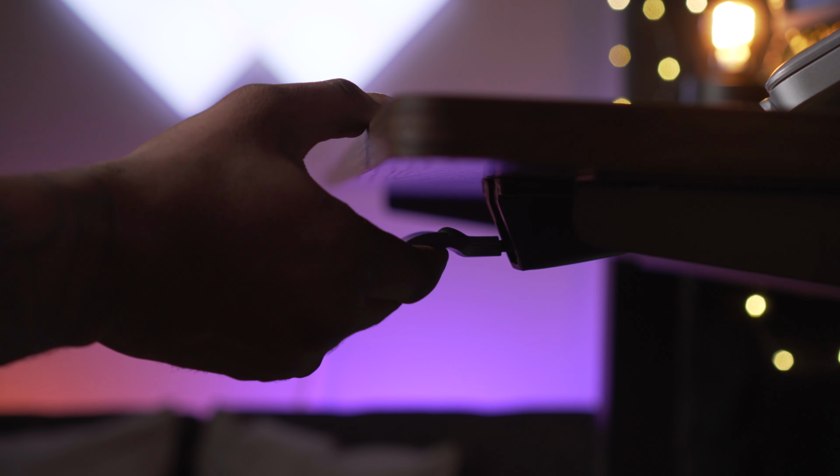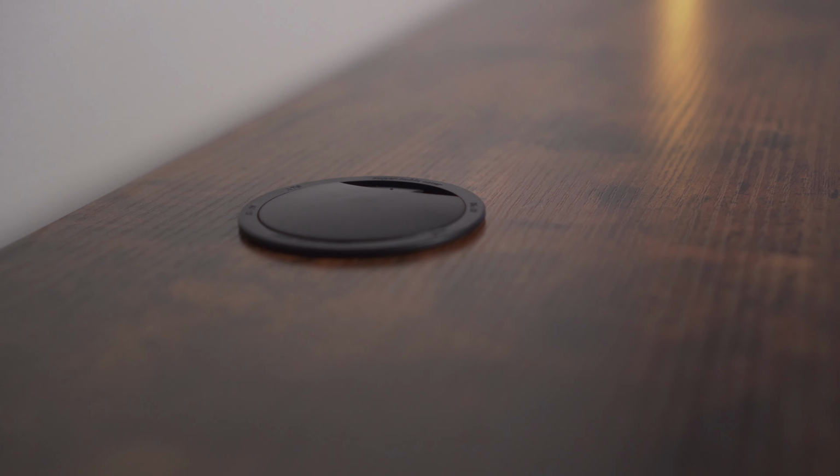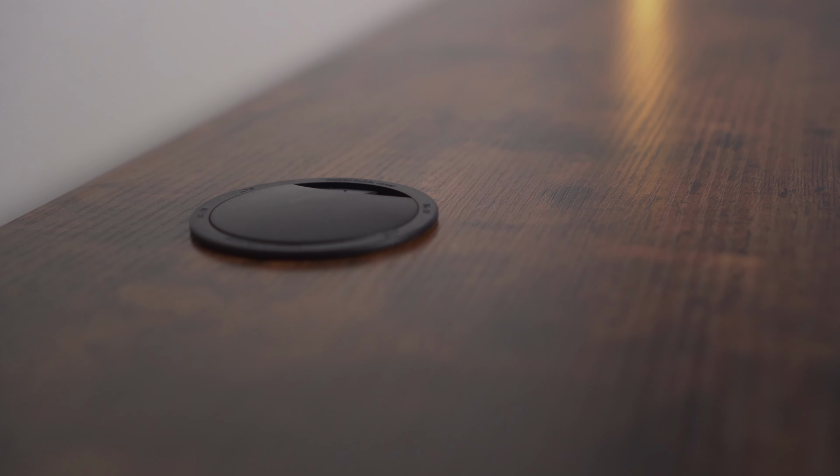This desk can hold up to 176 pounds. All the tools needed to put this together also came with it, which is something that I always love. The handle of the desk is made out of hard plastic, but it feels pretty good quality, like it's not gonna break, so that's all that really matters to me. The table does have two grommets on either side to make cable management very easy.